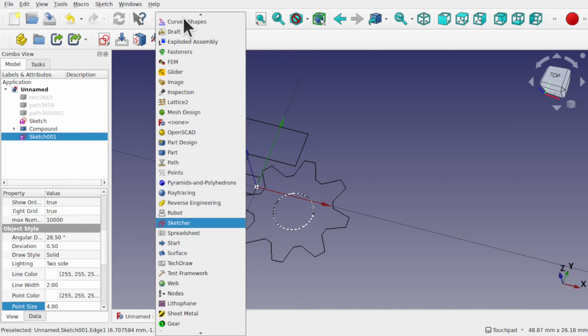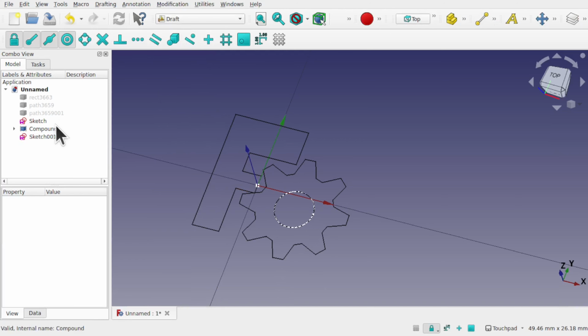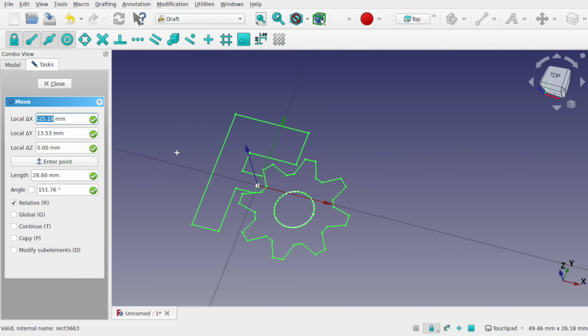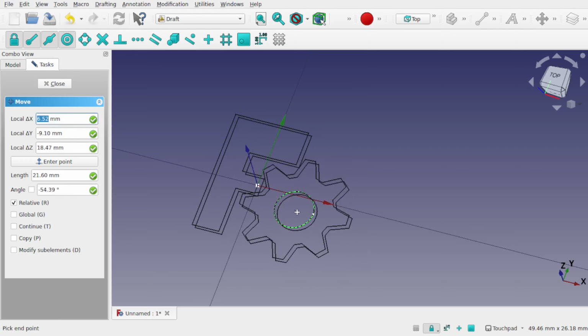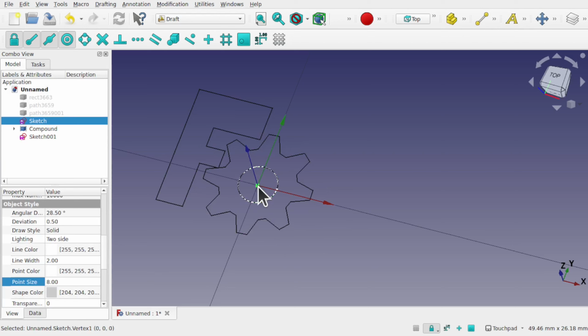So if we come back over to the draft workbench and let's click on some space to make sure nothing's selected and select the compound, go to modifications and come down to the move, we now can hover over this circle, this sketch, and you notice now we've got a center point. We're actually snapping to the sketch, but we've chosen the SVG geometry to move. So that means if I click now with that center point highlighted, let's just try to hover over part of that sketch. There we go. Click once. We move from that center point and we can place this upon the point of origin like so.